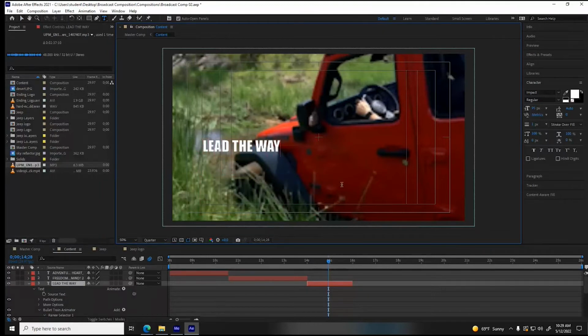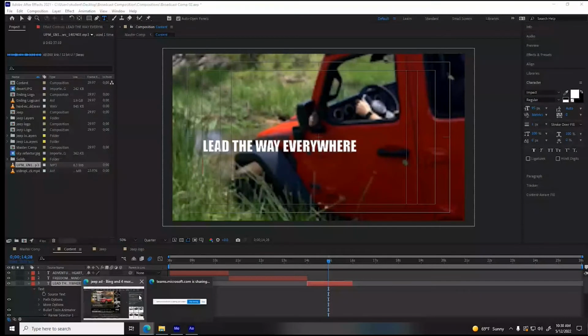I'm just going to keep going here. Lead the way everywhere, that's the second line, because our 5-year Freedom Pack oops, that didn't work.